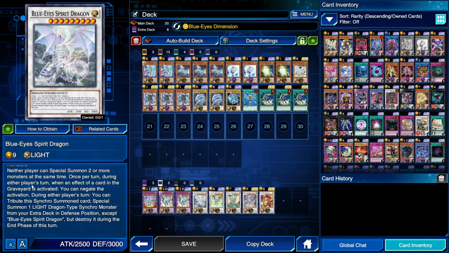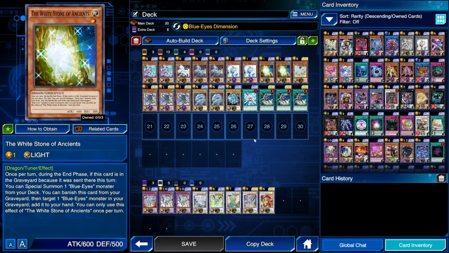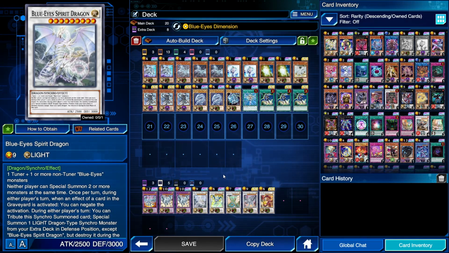As a soft once, during either player's turn, when an effect of a card in the graveyard is activated, you can negate the activation. This will allow you to negate cards like Super Soldier Synthesis from Blackluster Soldier. It will allow you to negate the Orcust cards for Orcust. This will allow you to negate the banishing effect of Blue Eyes Abyss Dragon in the mirror. It will also allow you to negate the special summon effect of Whitestone of Ancients in the mirror. There are so many effects that are happening in the graveyard. This does not just include monsters, and it also is really good against Lunalights.